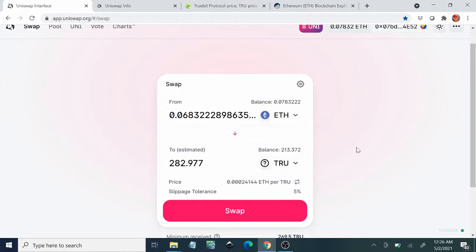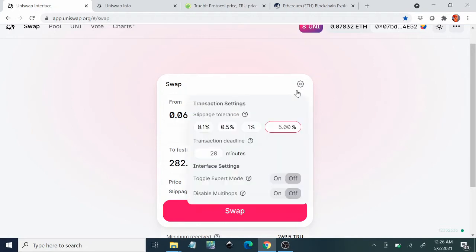Now, before I do this, first of all, I can't remember if you have to approve ETH, but usually there's 2 transactions anytime you make a swap. You have to approve the spending of the coin first, and then you make the swap. So just make sure you realize that, because I've done that before where I've approved it. Hey, what happened? Oh, I forgot to swap it. So now this already says swap because I've already approved ETH. ETH might be automatic, but you might have to approve it. I can't quite recall.